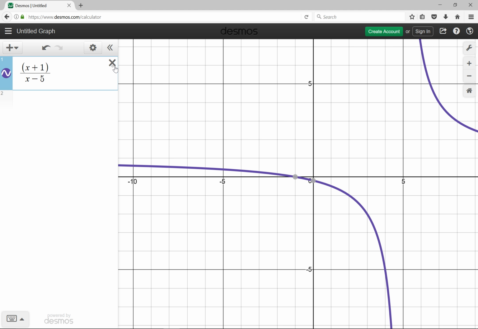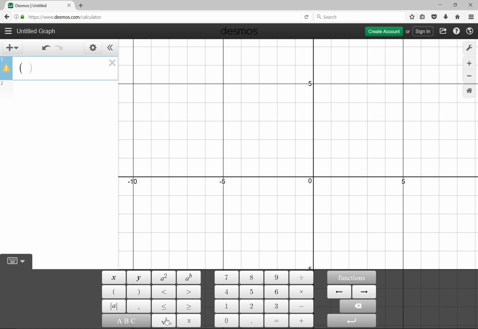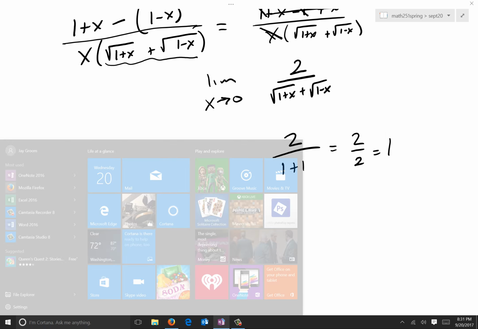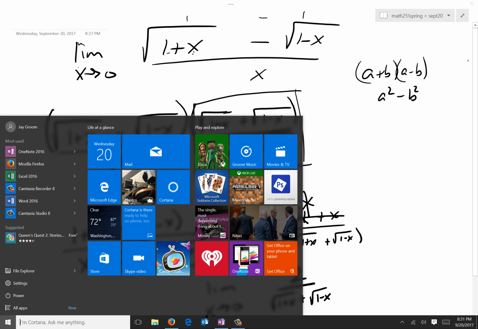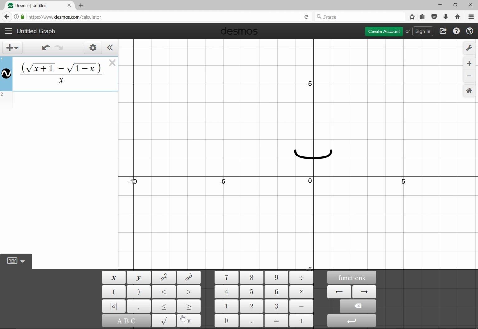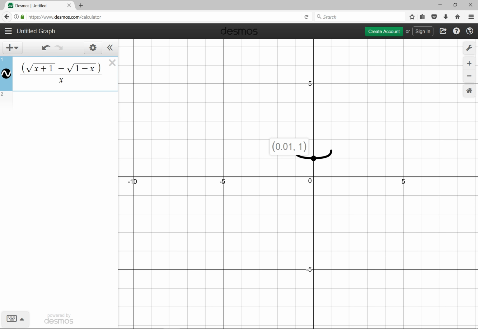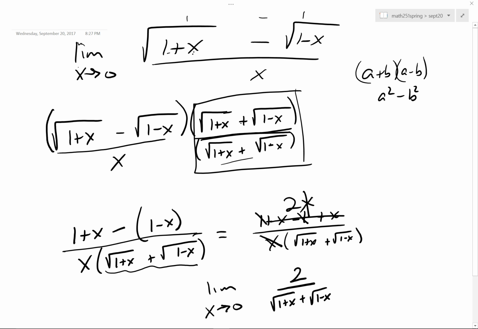And we'll go see if that looks right to us. I think it was that, divided by x. Just double-checking that I did that right. I think I did. And the question is, what happens here at 0? Well, first of all, it's clearly undefined. But it sure looks like the y value is approaching 1 as you approach 0. So yay! Again, conjugate, that's a big one.